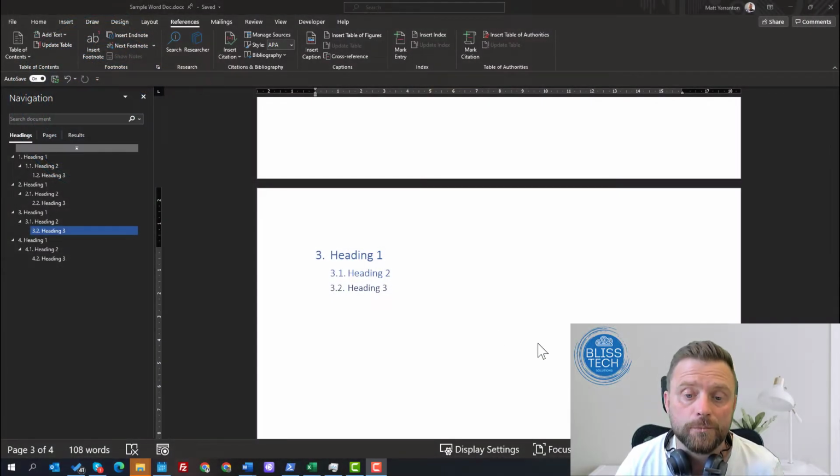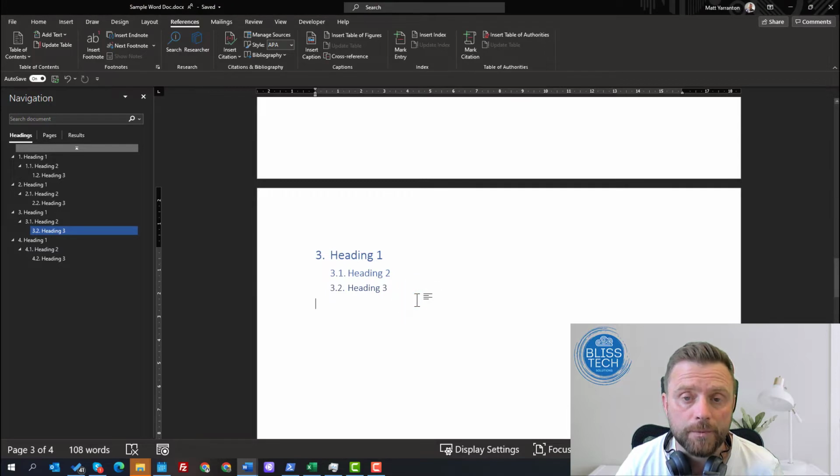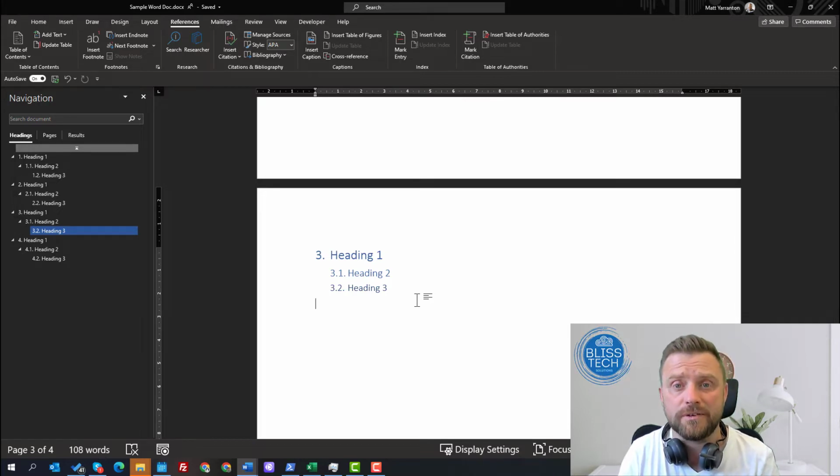So here we are in a Word document, and we want to add a footnote. You'll be familiar with footnotes, you've probably seen these in documents, and they're really easy to add in Word, and they're a good way of adding an additional reference to a sentence that might be too wordy if you added it into the sentence itself.